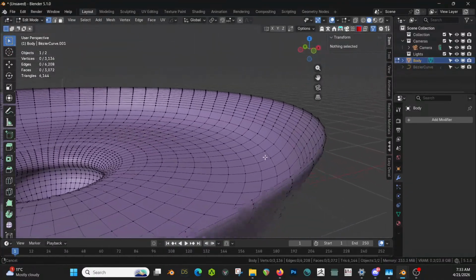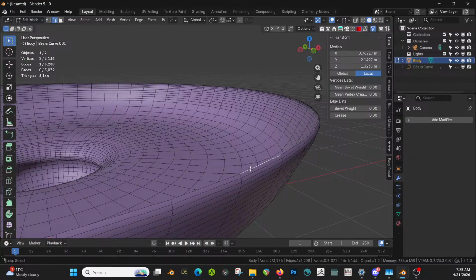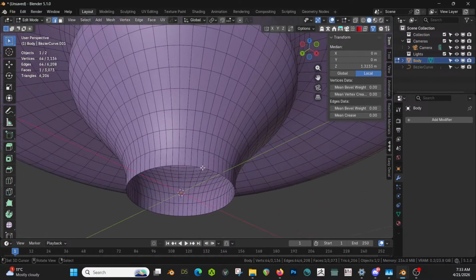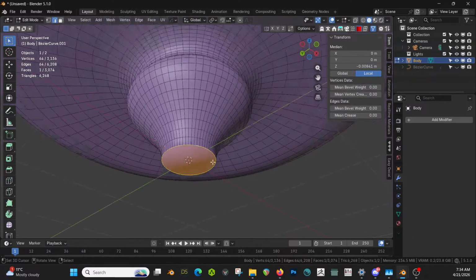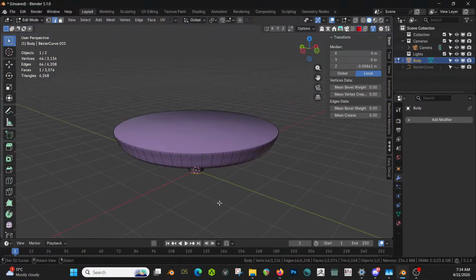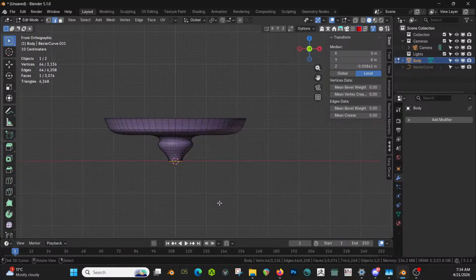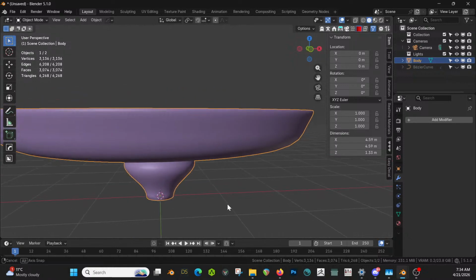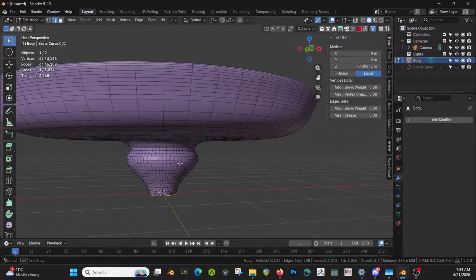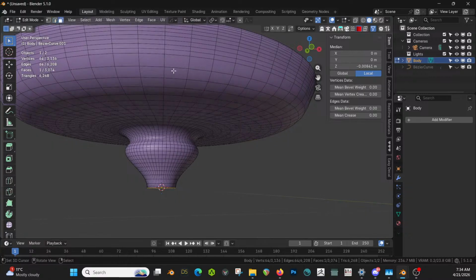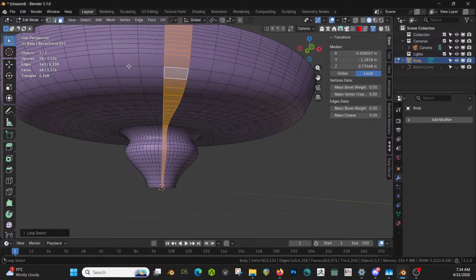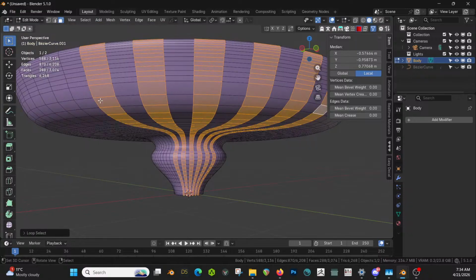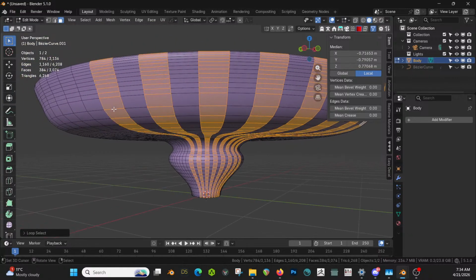I want to come in here and grab this loop and fill it, and grab this loop and fill it. So now I have a kind of an interesting looking shape. Now I want to, again, there are more efficient ways, but let's just grab every other.